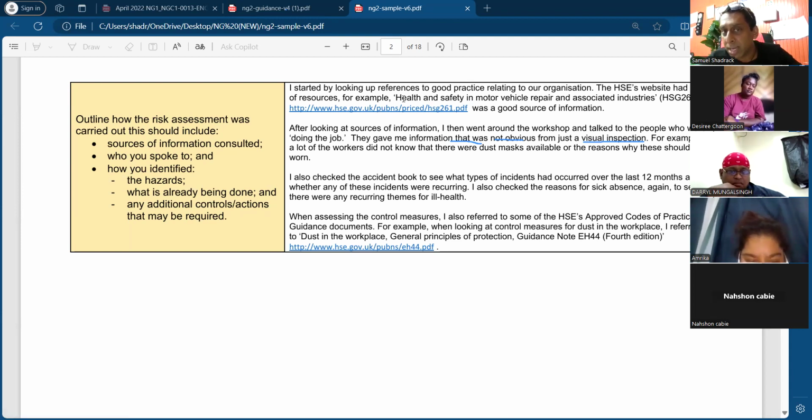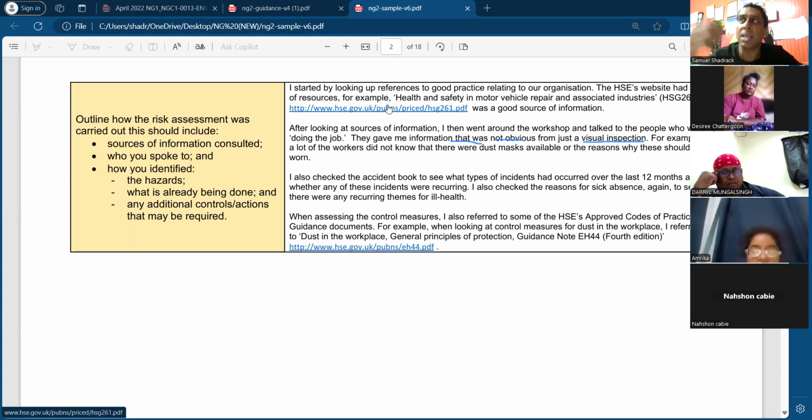Now, why do I say 2? Because you could have one here and one down there, right? Get about 2 sources of information relevant to your company. If you can't get it relevant to your company, you can just base it on a hazard. Like if you think your company has noise, you could just get the guidance for noise or get the ACOP for noise. If you think your company has manual handling, you can just base it on that. But you want at least 2, and you want to put the name and the number of them.